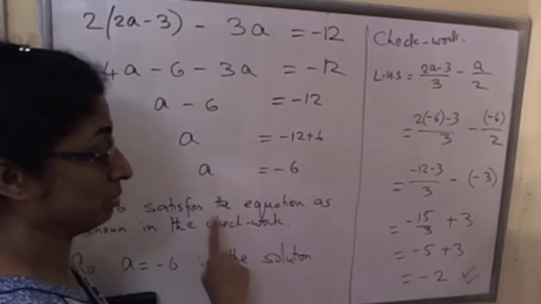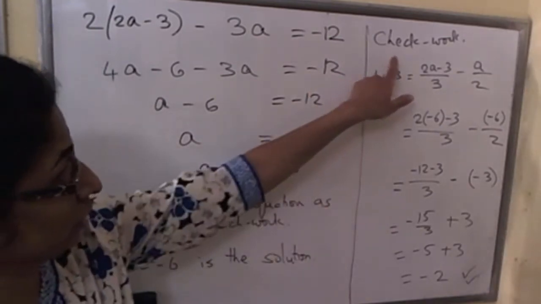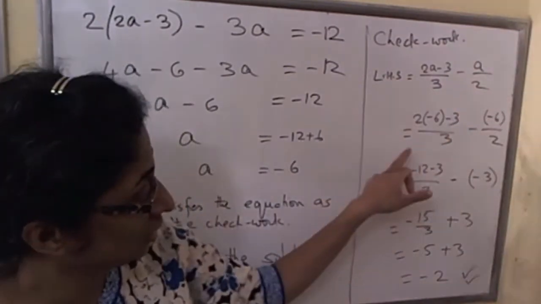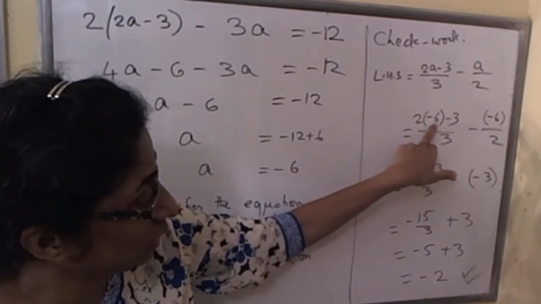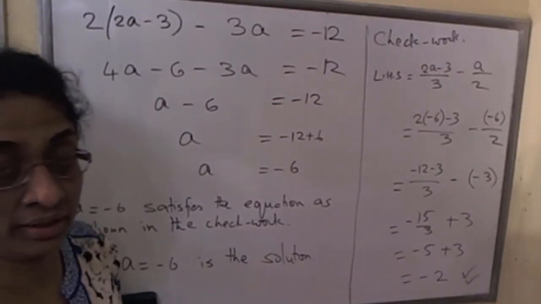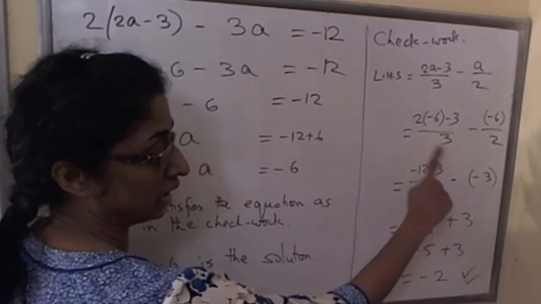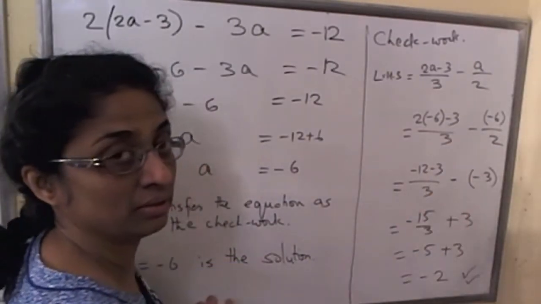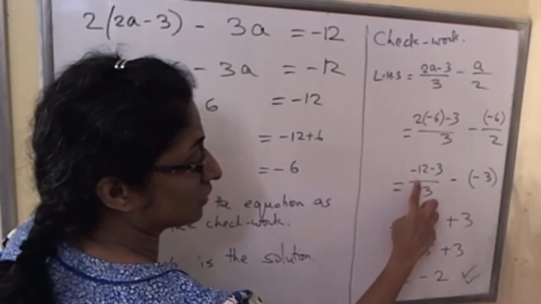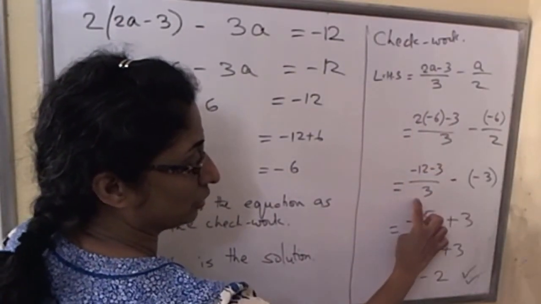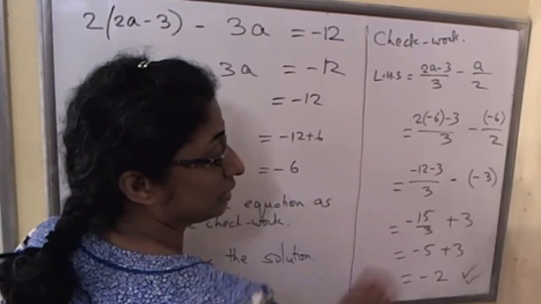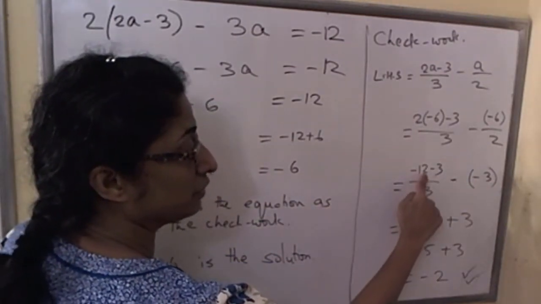So this is the conclusion, but before that, let's look quickly at the check work. On the left hand side of the equation, this is the expression I had. So I start out with that expression. I put in negative 6 wherever I see a, and that's what this line is telling me. And here we must simplify this expression carefully. Again, notice when fractions are present, I leave them as fractions. I don't convert them into decimals. So what do I do here? 2 times negative 6 is negative 12. Negative 3 over 3, negative. This is this negative. Negative 6 over 2 is my negative 3. And I continue on. Negative 12, negative 3.